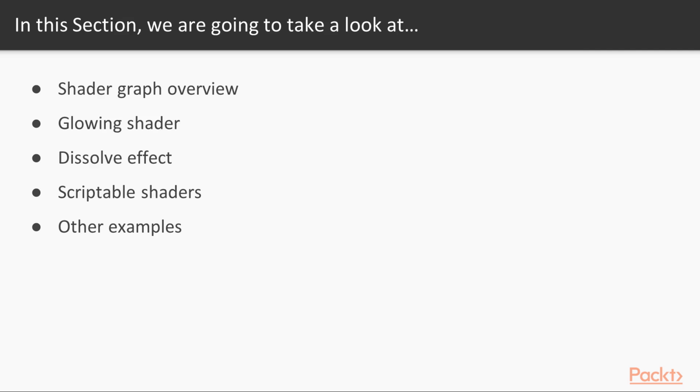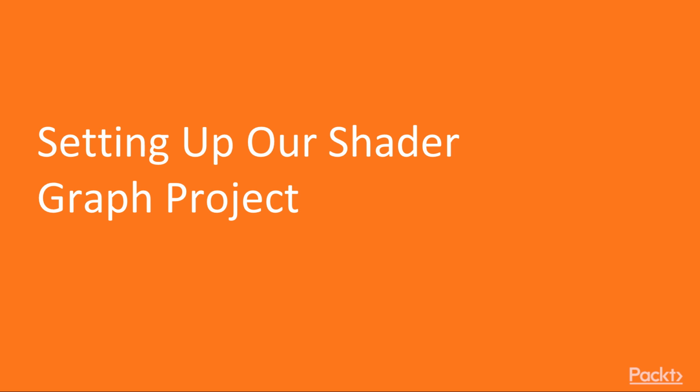And then we will see also how we can control some shader parameters throughout scripting. And finally, we will just go through a series of examples so you can have a better gist of what shaded graph can actually do, and hopefully tease your imagination to create your own effects. So with this said, let's get started on how to set up our shaded graph project.